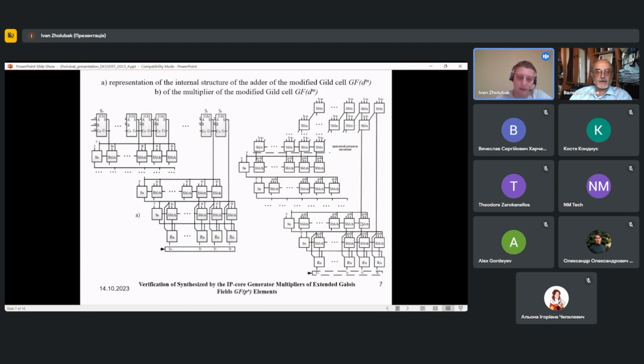Next, here is the third architecture, when the modified Guild cell consists of logic elements. This modified Guild cell is built like a matrix multiplier with module dividing and an adder with module dividing. This scheme consists of the elements SMN, which is a Guild cell, SMC, SN, RN, and Sum, which is a summator. We can see it here.